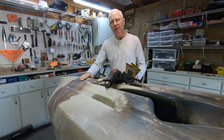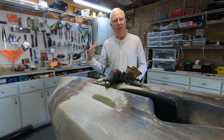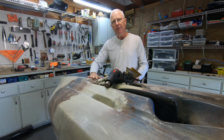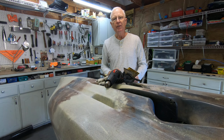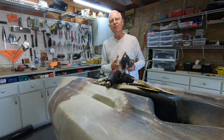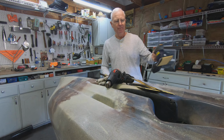Now when you get to the sanding stage, start with 400, go to 600, and then 800. And again, you're just knocking down all the stuff that's sticking up, because that's what's going to catch on the water and create a drag. So you just basically want to be able to run your hand over it and feel the smooth hull of the kayak as if it came back from the factory. Now I like using an electric sander because I'm lazy and I want to get it over with quickly.